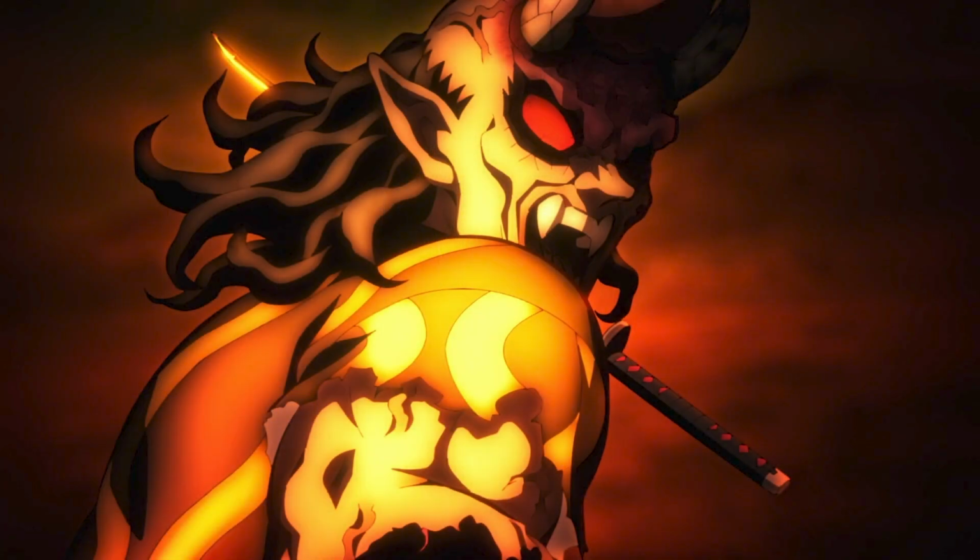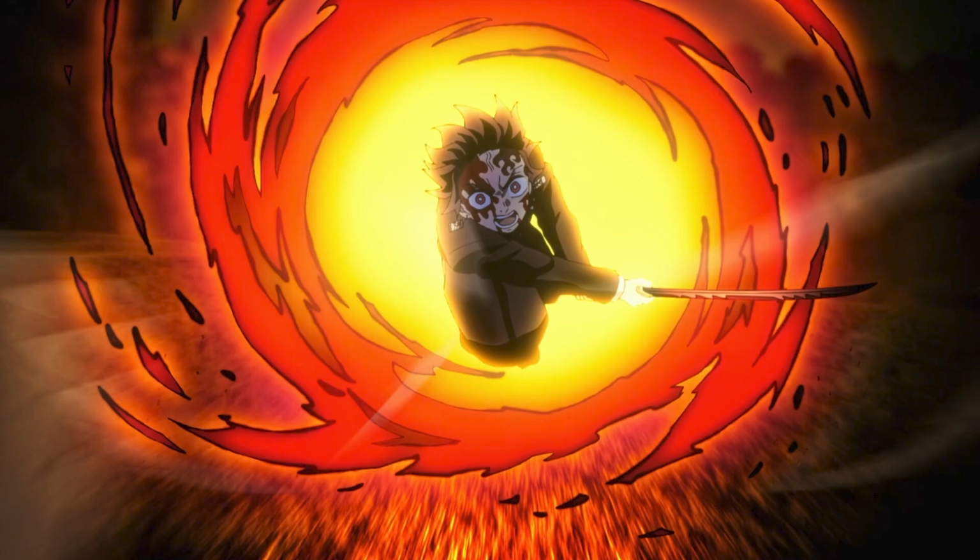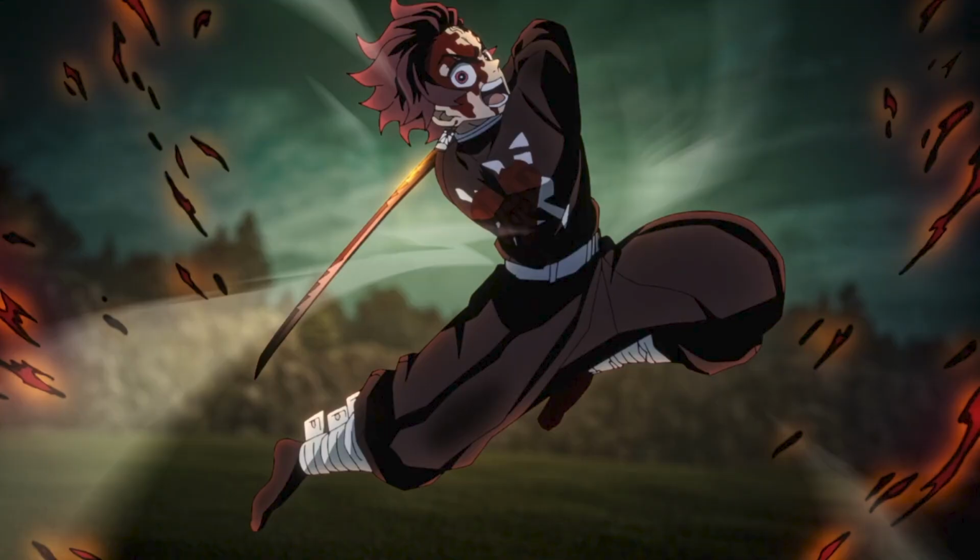The only thing you can really compare in terms of compositing is obviously the movie and maybe episode 10 from season 2 with the old Gyutaro and Tengen episode, but I'm really excited to see what they're gonna do with the compositing for the Infinity Castle, the yellow lighting, orange lighting, how they're gonna play with it. Again, a really cool sequence with a circle of fire and Tanjiro in the middle, and this old posture that Tanjiro has, this pose with him about to swing, really screams power.